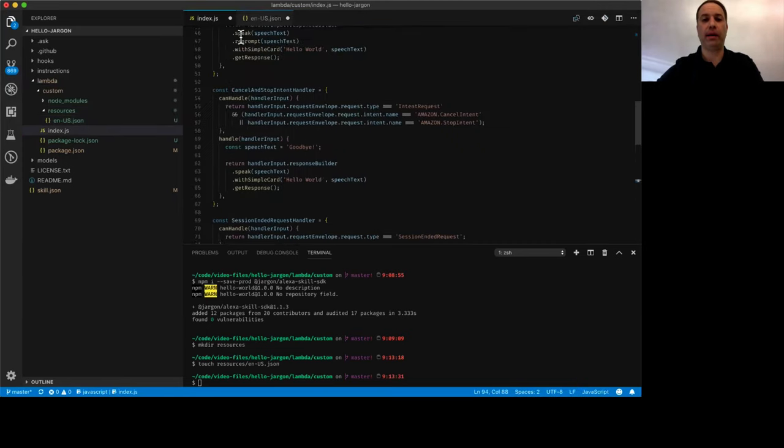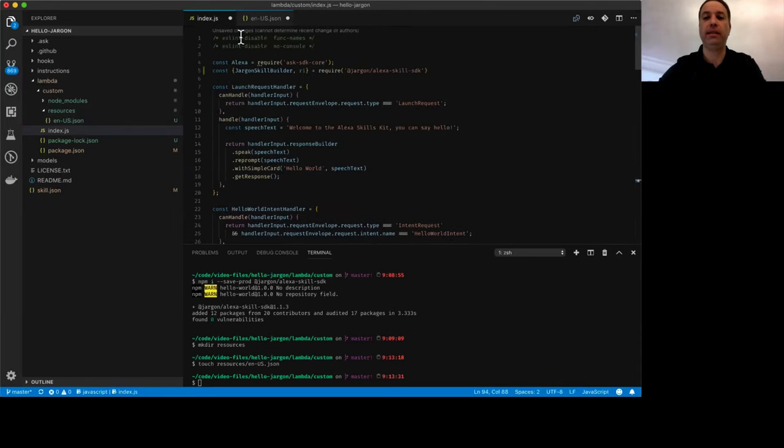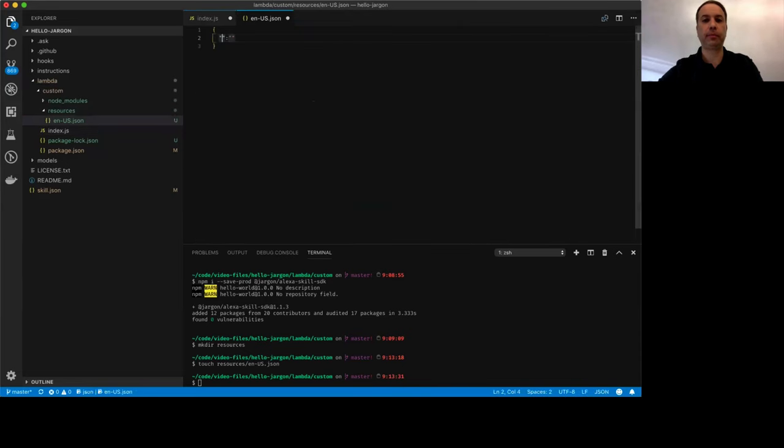So let's go back now and start working through intent by intent to move our content over into the Jargon resource file format. First of all, we'll start with our launch request. Here we've got the speech text, what's going to be spoken to the user when they open up the skill without triggering something in particular. So we're going to copy and paste this, switch back to our resource file, give it the name launch, and then simply paste over our content.